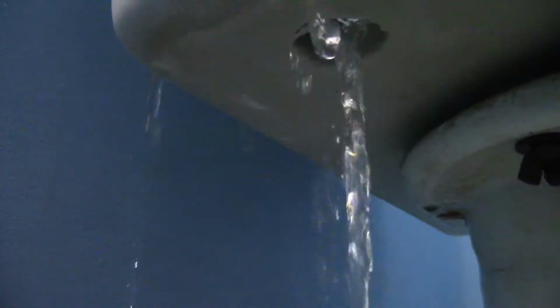Alrighty, there she goes. I just lost the seal. That's got to the last little bit. Try not to get the camera wet. If my fingers... Nope, not strong enough. Okay. So, let's put the bucket down so you can see what I just did. I just pulled the valve out of the toilet. And I have the hose with me. It's in the trash. Let's go faster, faster, faster.